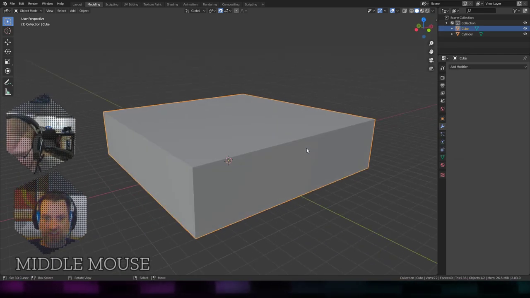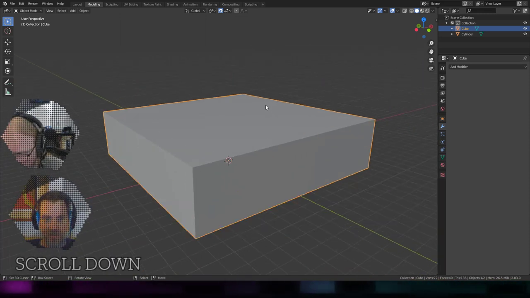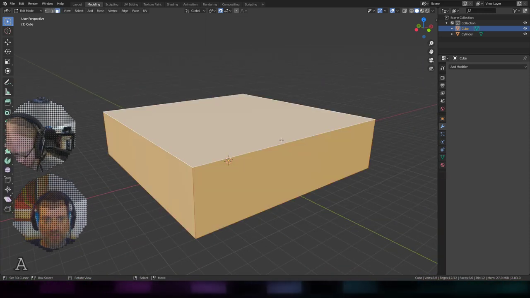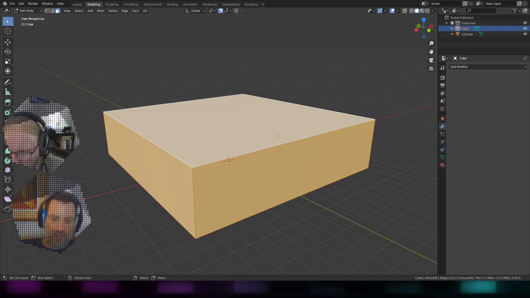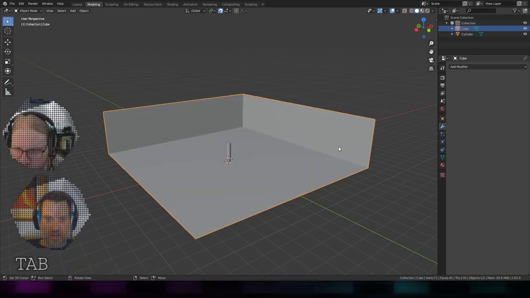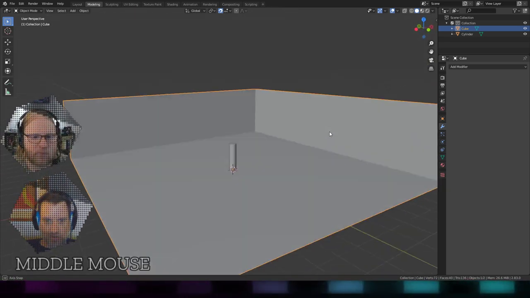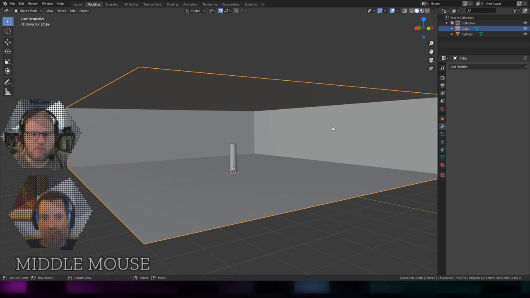Right now that doesn't help us because if we go in, the faces are facing out. But I can quickly select all the faces and hit Alt-N. It opens up the normals menu. And now I can see in no matter where I am. That's a lot easier to deal with instead of having to adjust your camera and stuff.